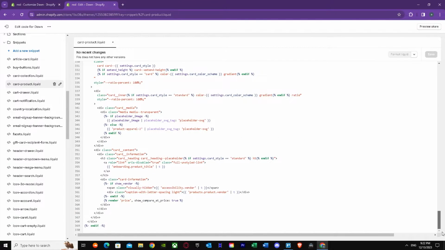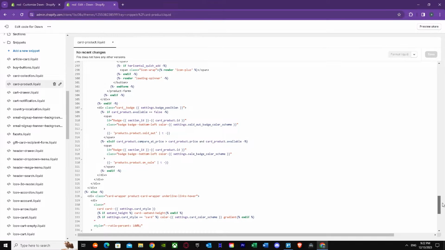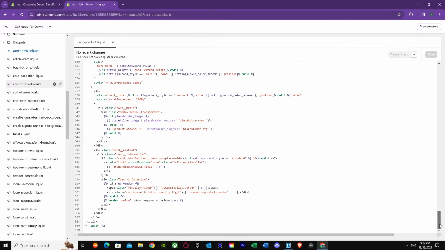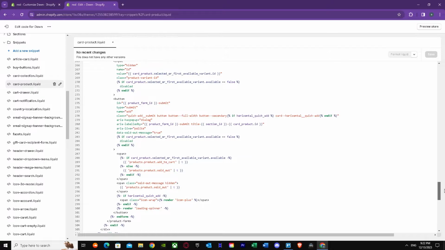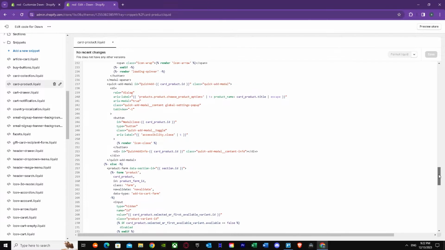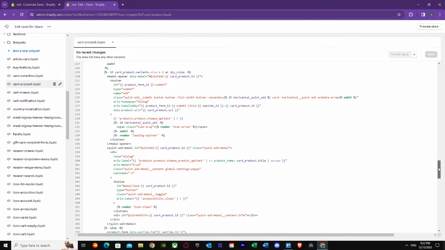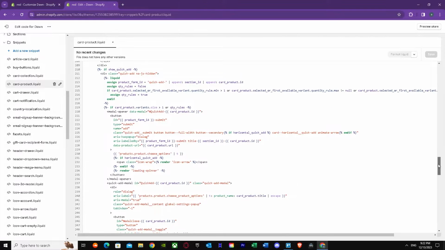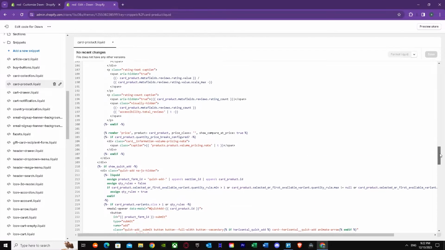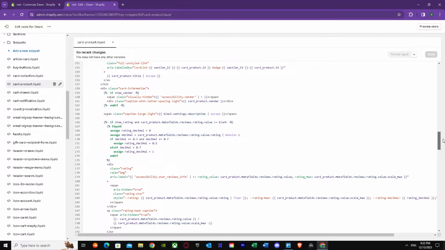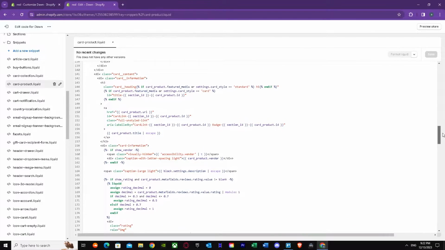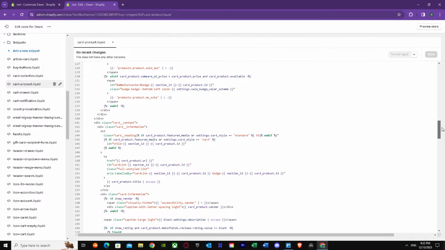So yeah, once you go down, there are almost 370 lines, and you have to scroll up and down to find the exact option that you want to swap. Shopify should have added an option to find it. So as you can see, I found mine and there it is. This is mine, and as you can see, products on sale.